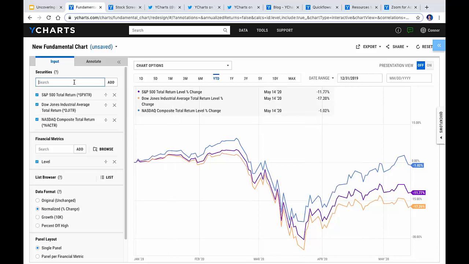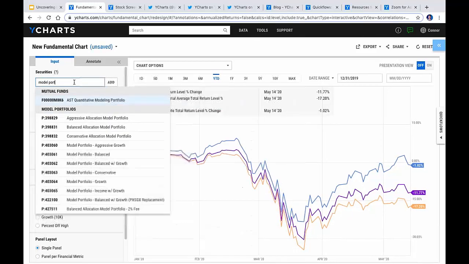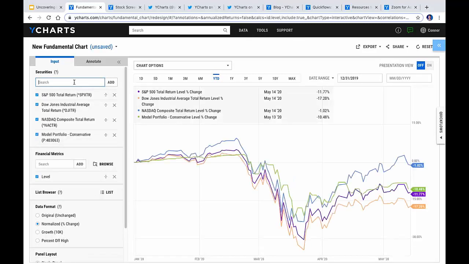And then I'm also going to add one security because these templates are great starting points, but let's make it customized. Let's make it usable. And let's say model portfolio, and we'll just pick one of these model portfolios that I have in my YCharts account and you probably have for your firm's model portfolios as well. I can also switch this to, up here we have presentation view off or on.